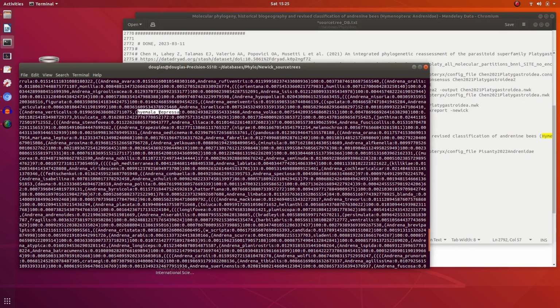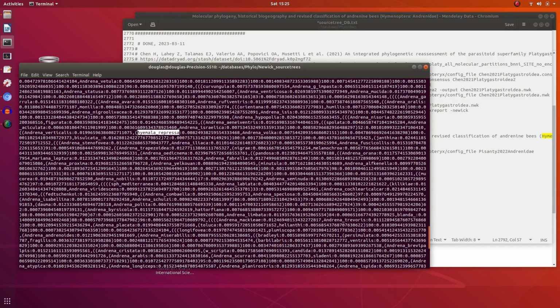We have two names, both all lowercase. If it starts lowercase, it's usually a species name, and no genus name. So who knows what this is? Maybe this is species and maybe this is subspecies, would be my best guess.